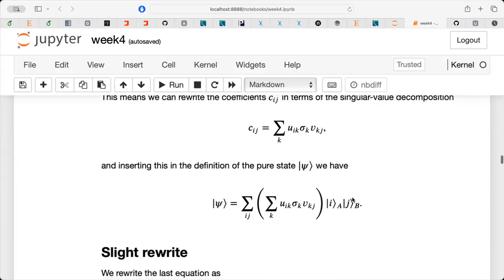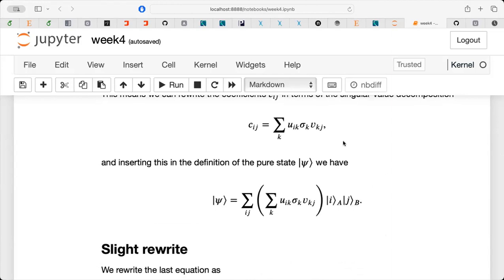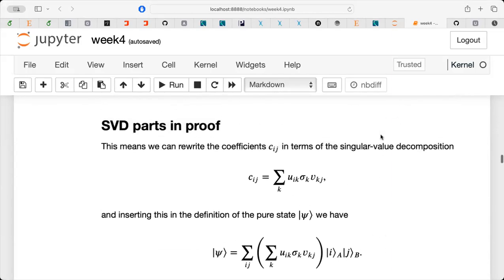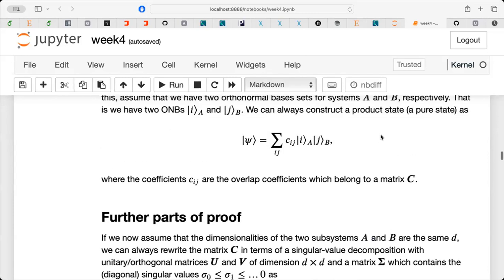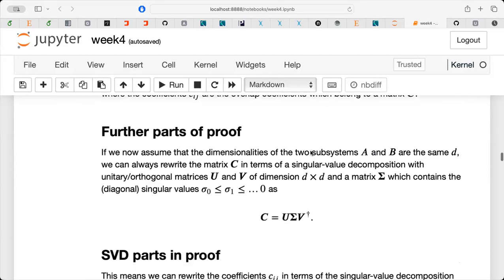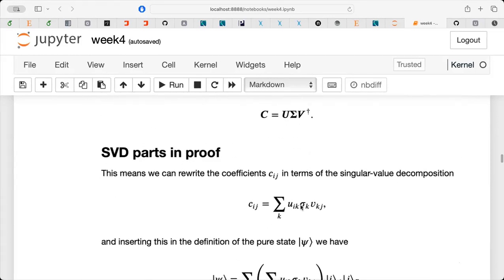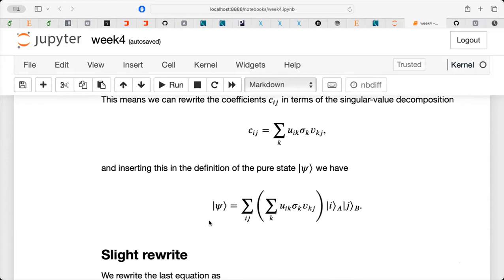If we now insert these into this so-called pure state. So keep in mind now that when we use the definition of pure state, this is not what we labeled earlier as a product state, but this is a pure state where we know exactly which state the system is in when we start manipulating this system. So it means then that we can rewrite this state like this.